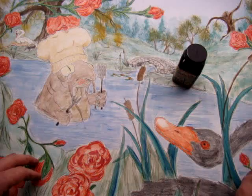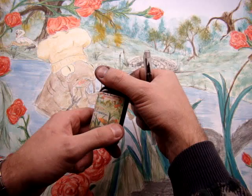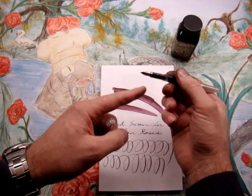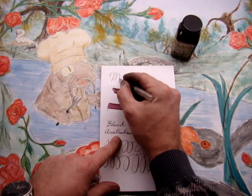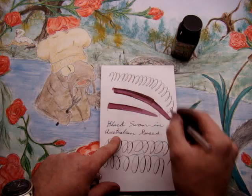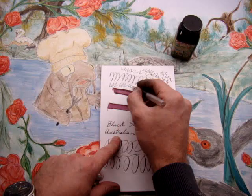The black swan is very specific to Australia. There's a second edition of this ink called English Roses, but it hasn't been shipped yet. The first of these shading, flex-nib-specific inks is Black Swan in Australian Roses. This is a clear Noodler's piston filler pen fitted with a flex nib. If you flex these out to two millimeters, do so slowly because the feed has to catch up with the demand for the ink.